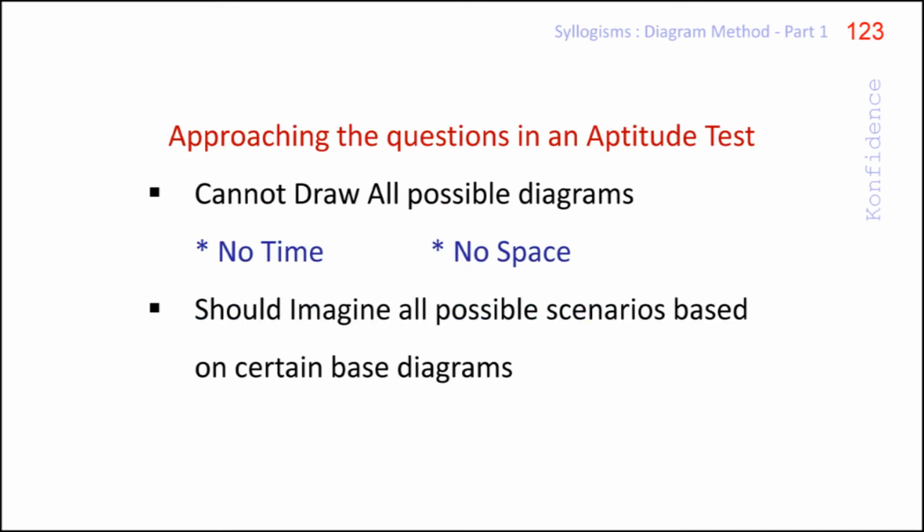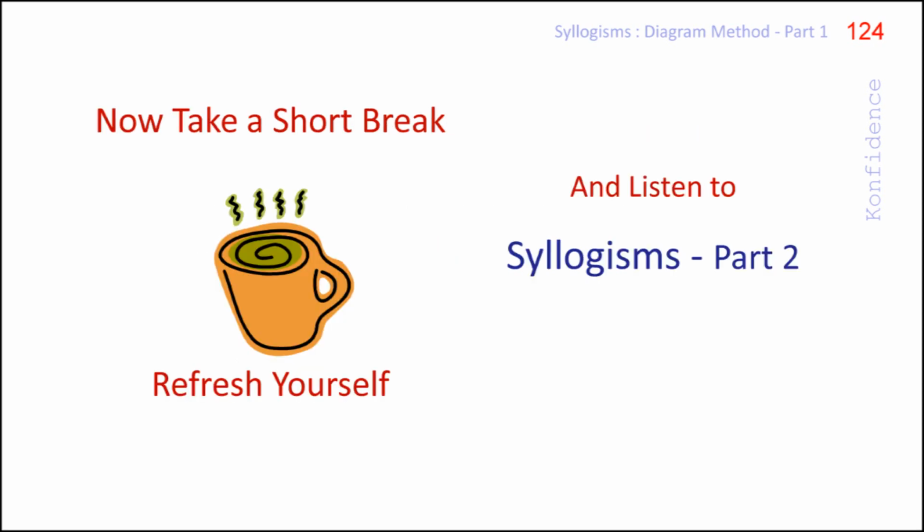So if you are doing syllogism questions using the diagrammatic method, you should work smartly and use a bit of your imagination to cut short on the time and space requirements. Now we shall look at how to do that in the next presentation. The trick is to work with just one diagram to represent a premise and imagine all other possibilities in the canvas of your mind. Please take a look at the next presentation to understand how to do that.